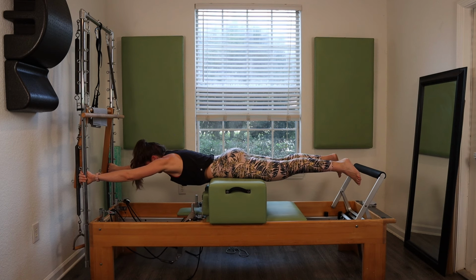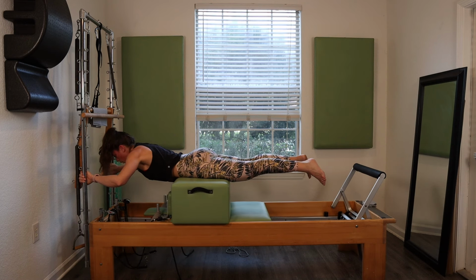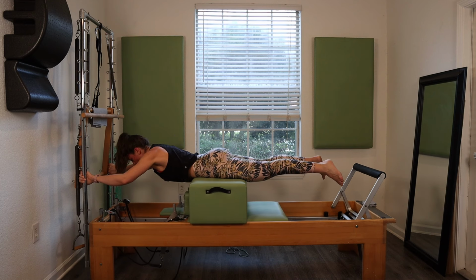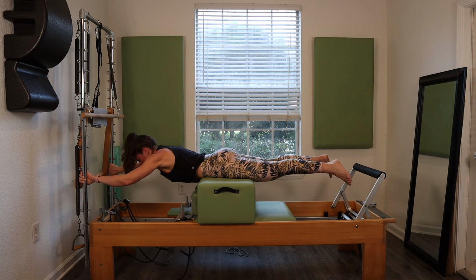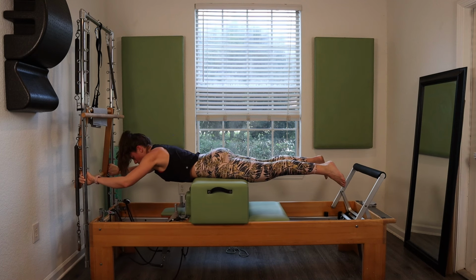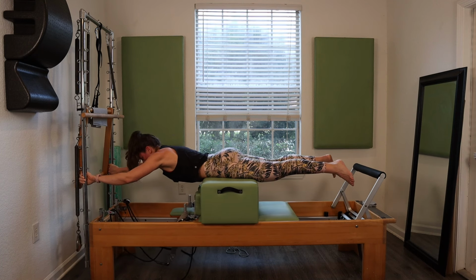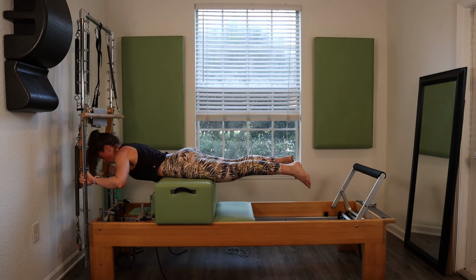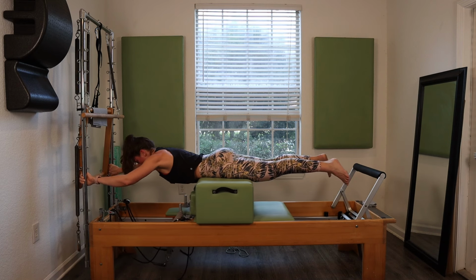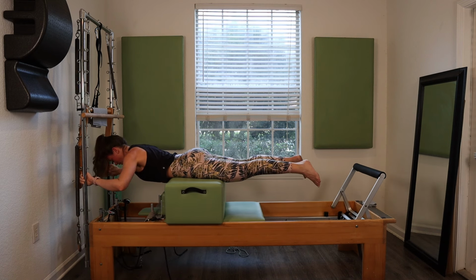Now when you row yourself forward, I want you to think of pulling apart on those uprights. And then keep that pull apart as you come back. I always think of The Shining here. I really do. I think of peering through that broken door and pulling it apart. So think wide back more than anything.